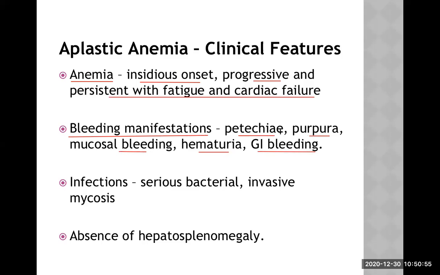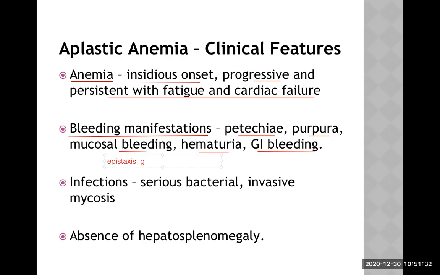I'm sure students know the meaning of this. Petechiae is a pinpoint size bleeding, the smallest type of bleeding. Purpura is slightly bigger than that. Ecchymosis also can be added here, which are known as blue patches. For mucosal bleeding, a good example I can provide here is epistaxis. What is epistaxis? Bleeding from the nose. Exactly, bleeding through the nose.